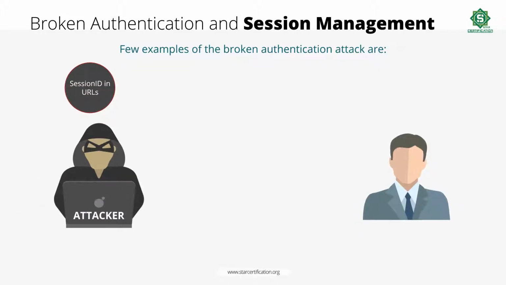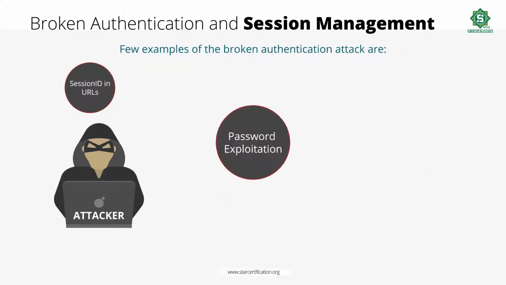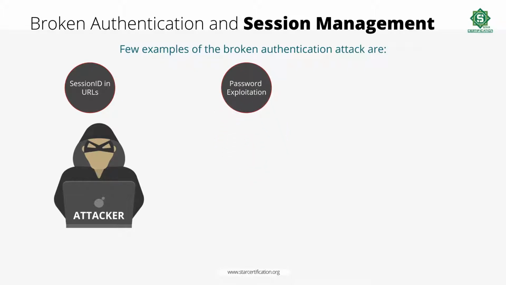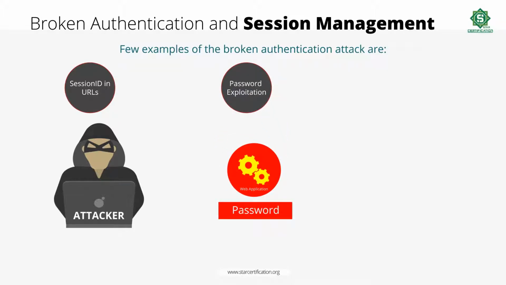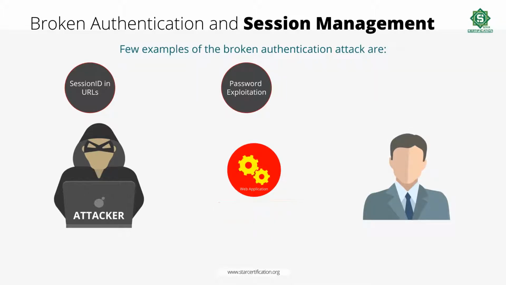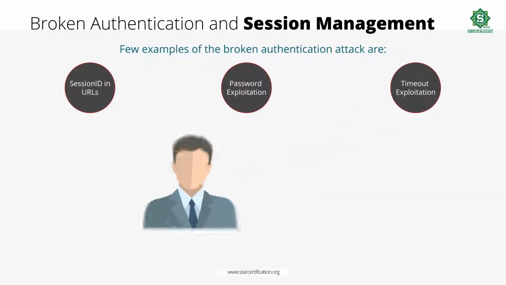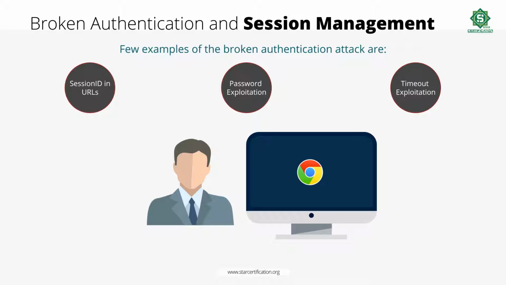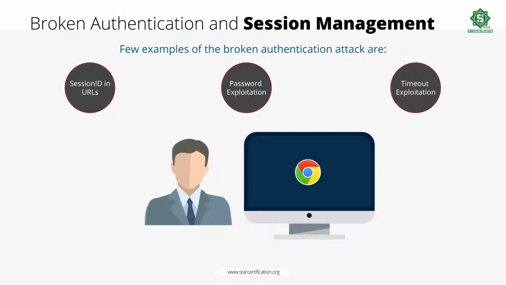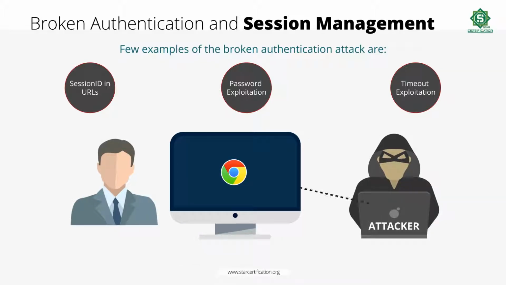Attackers trick the user to get the session ID and reuse it for malicious purposes using the network traffic. Password exploitation: attackers can breach the web application's password database to gain access to the entire user's account and can exploit their passwords. Timeout exploitation: when the user simply closes the browser without logging out while accessing through a public computer, and if the application's timeout is not set properly, then the attacker can use the same browser later and exploit the user's privileges.